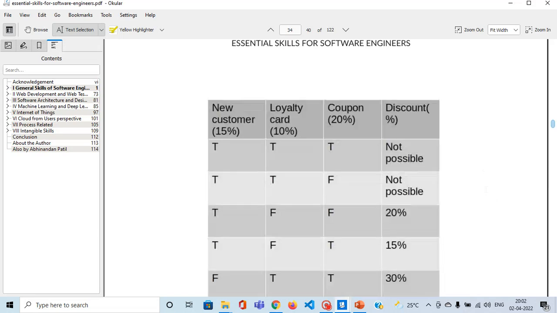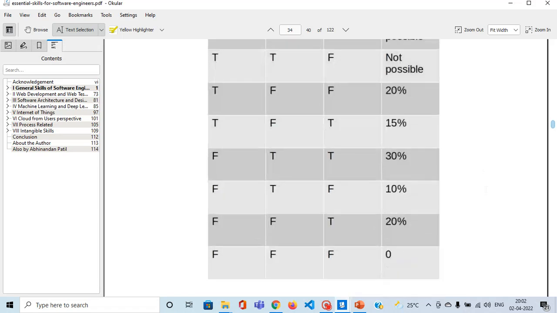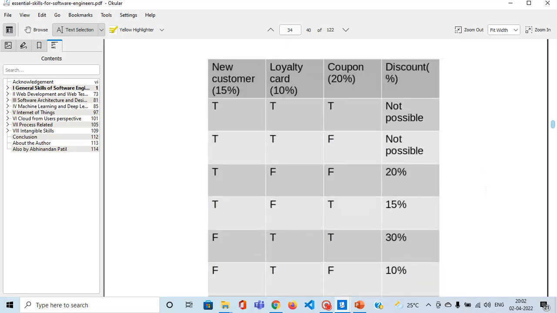People who have designed a Karnaugh map can very easily come up with this kind of table. Same concept here. And then what you notice is certain combinations are not possible, right? A customer cannot be new and loyal at the same time, right? A loyalty card is given to somebody who has been a customer for a very long period. So this T and T is not possible. You need to check whether this is handled properly.